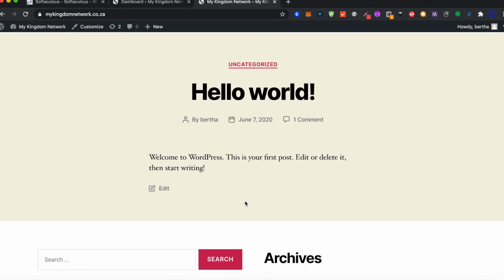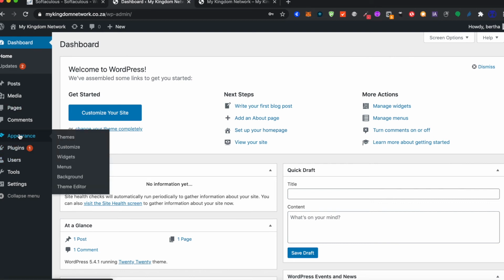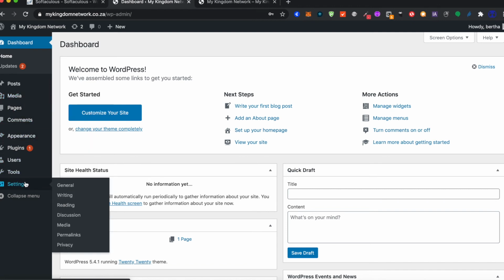So this is your website installed with an SSL certificate. This is the admin login to the WordPress. This is where you will be modifying, fixing up your website. This is where you'll be adding the plugins. We'll get into that later. We'll be changing the appearance of our website, make it look the way we want, the images that we want, videos, whatever we want our website to look like. We're going to be changing it in the appearance section, and so forth.